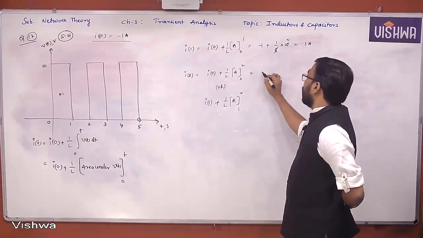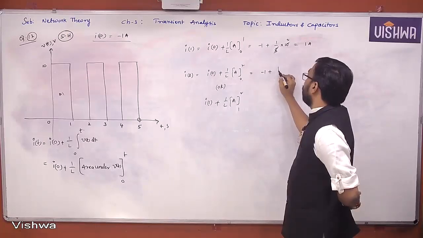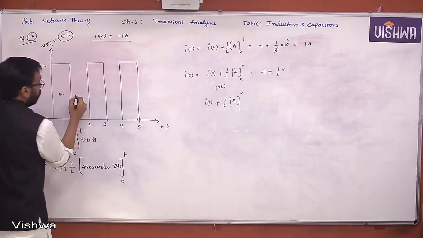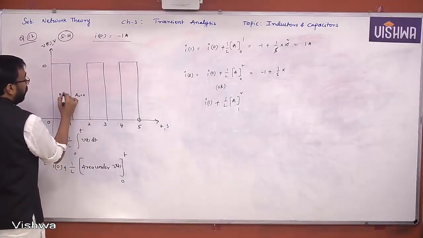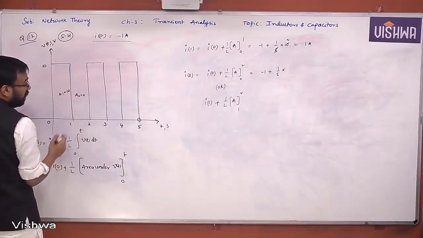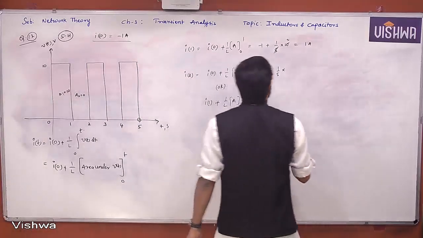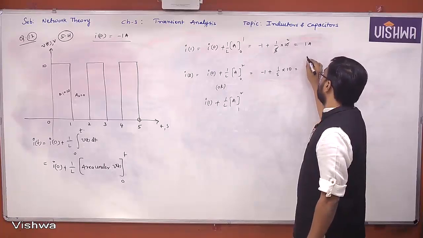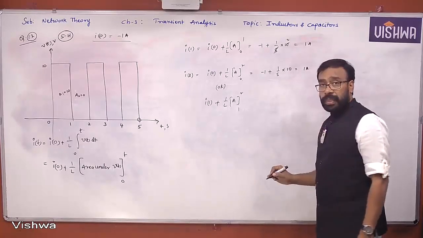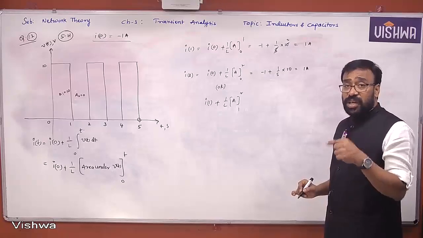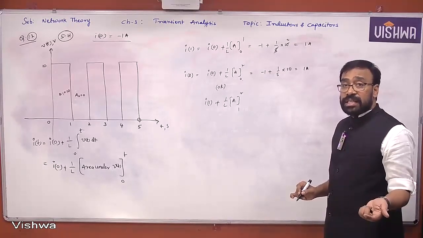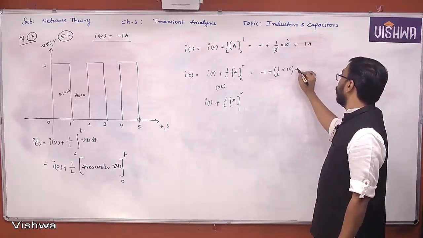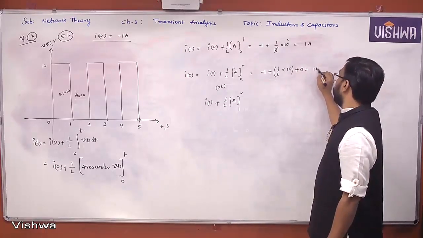Now I get here minus 1 plus 1 by 5 into, what is the area actually here? A2. A2 is how much? 0. A1 is how much? 10. Yes or no? There is no signal here. Therefore, you got again the same 10, that is 1 ampere. Understand all of you? Okay. Area 1 plus area 2 actually, but area 2 is not there. Yes or no, all of you? So this is what you got. Let me write it clearly: plus 0, it's nothing but again 1 ampere.